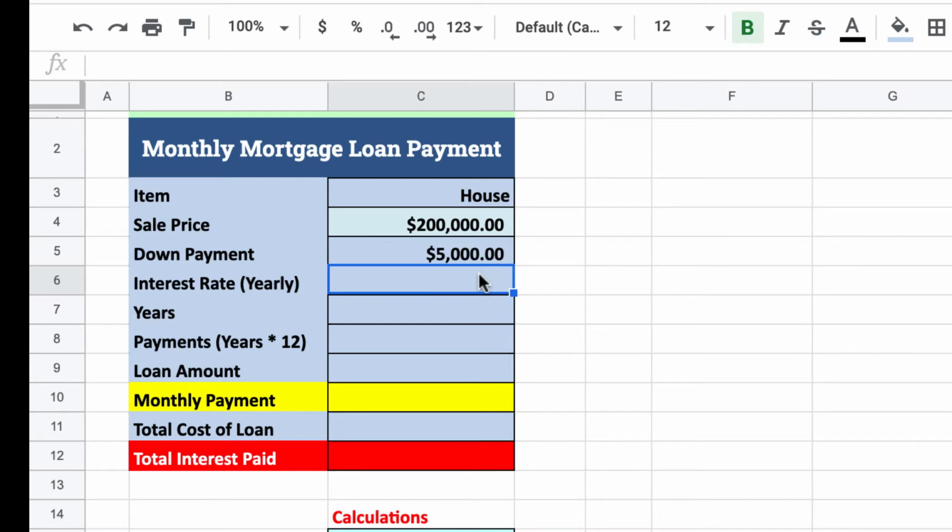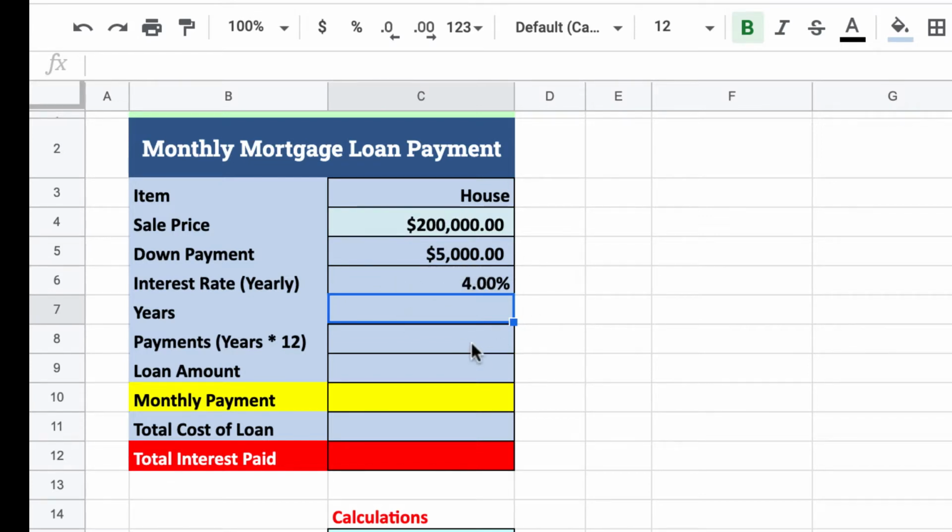And an interest rate, same thing. It already is formatted for a percent. So you don't have to put 0.04. You can just put 4%. And you can see it's even getting a percent sign there. And then you could just hit enter. So it's showing 4.00. And obviously, this is meant to be changed.